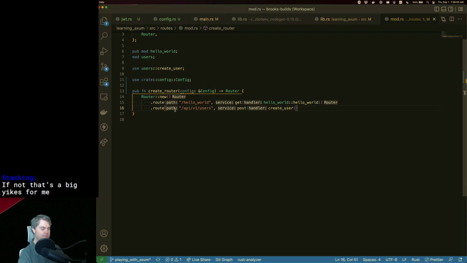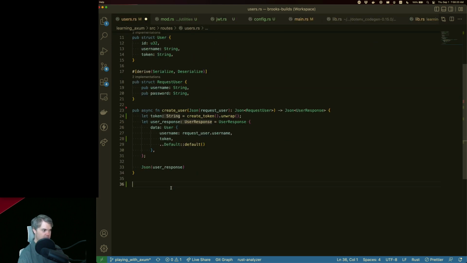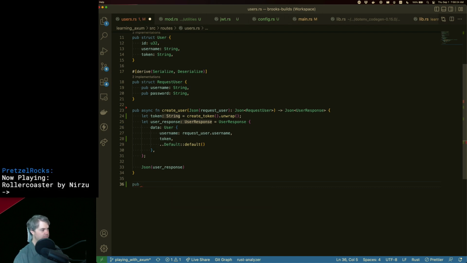Okay, so let's first try the function that returns a route. It's going to be possibly the more difficult one. So if I have a pub, now this is going to be interesting.